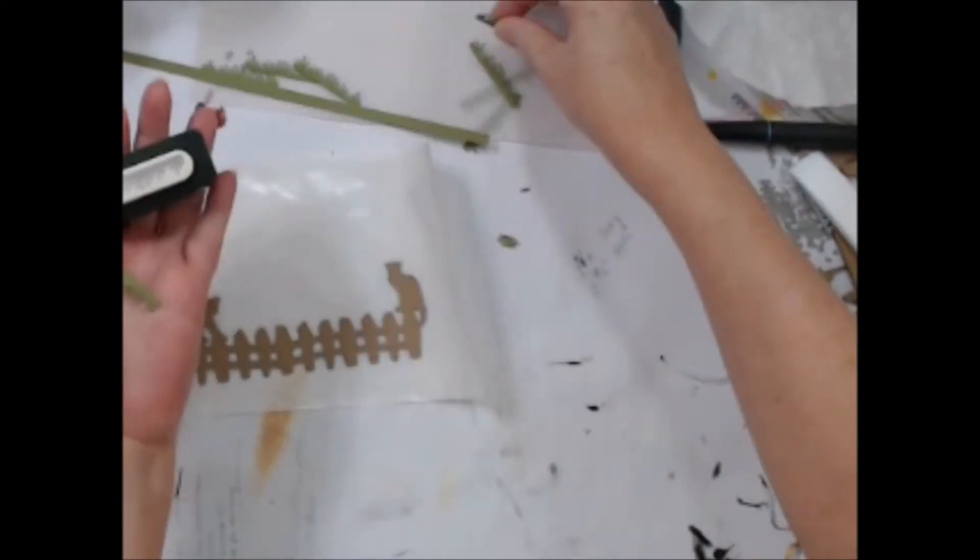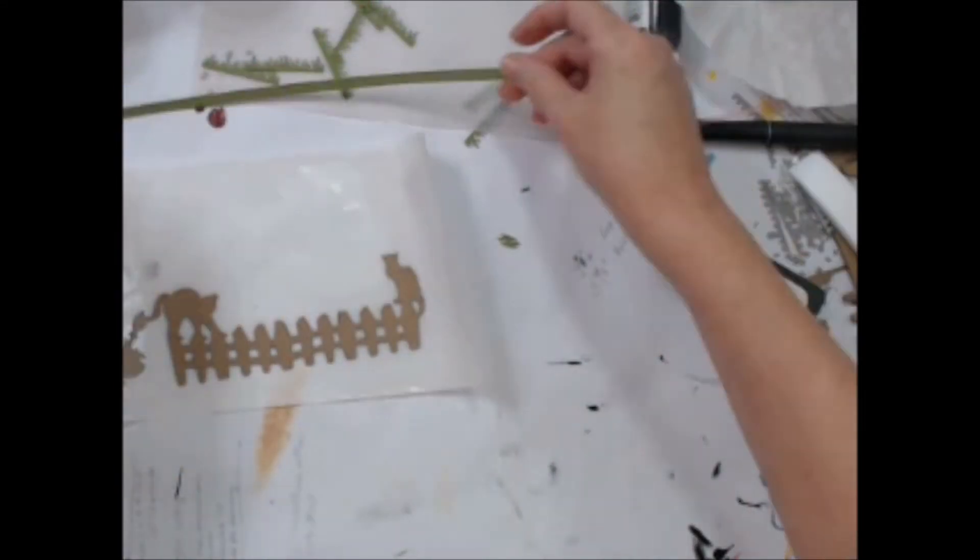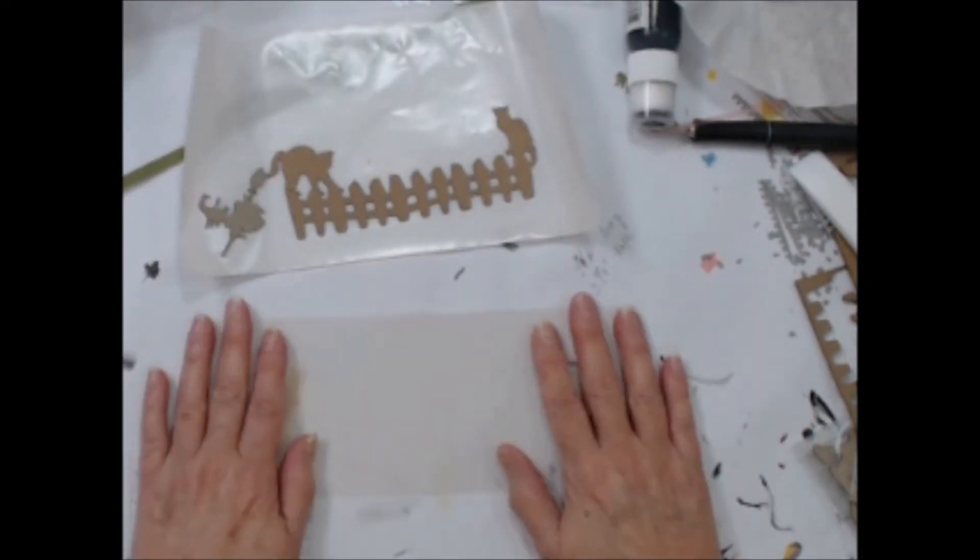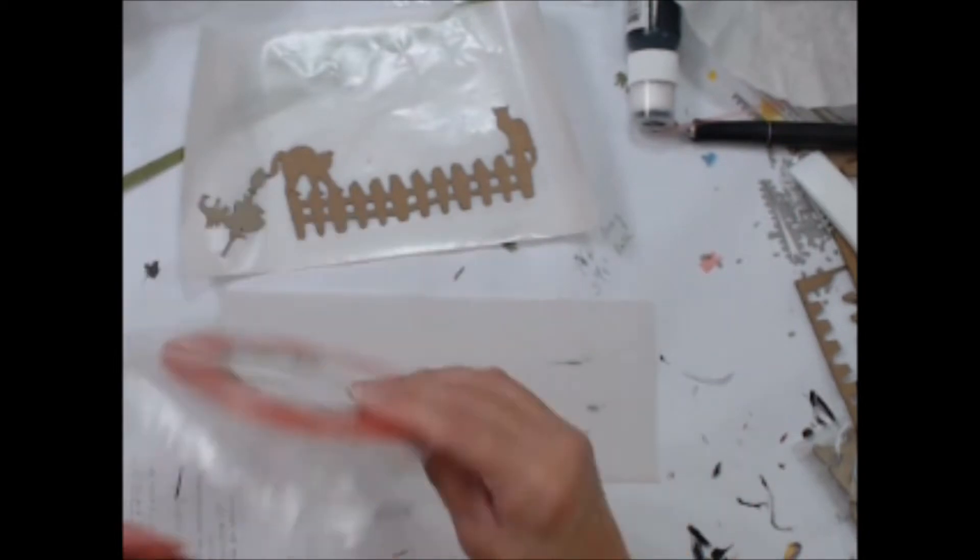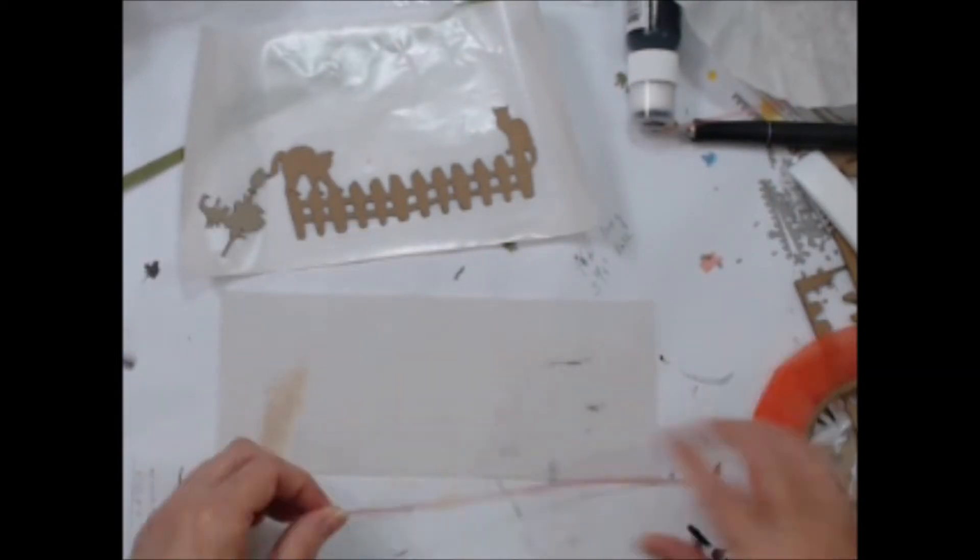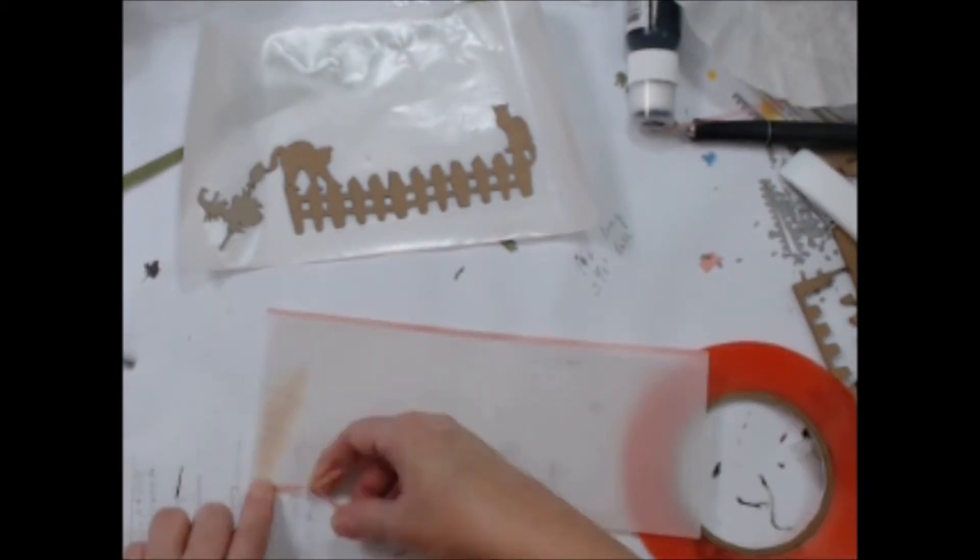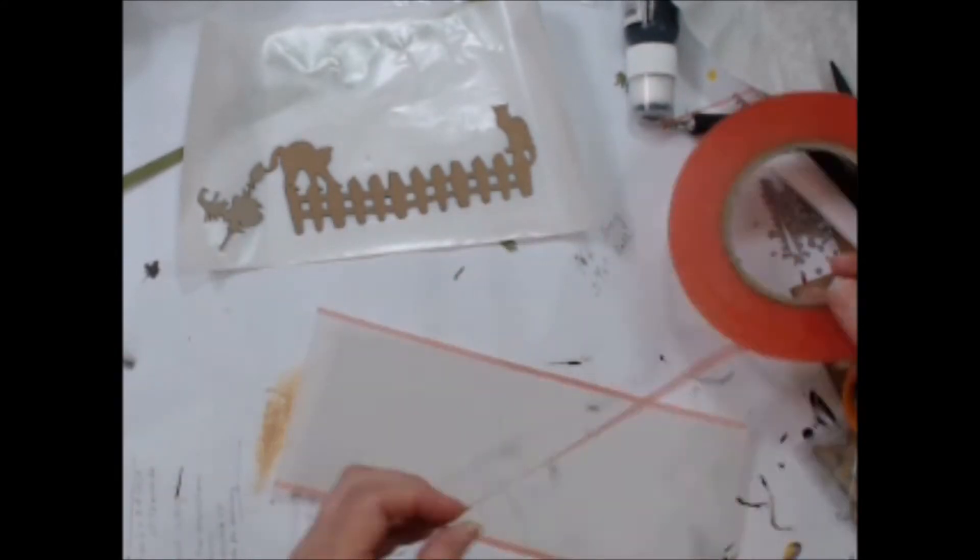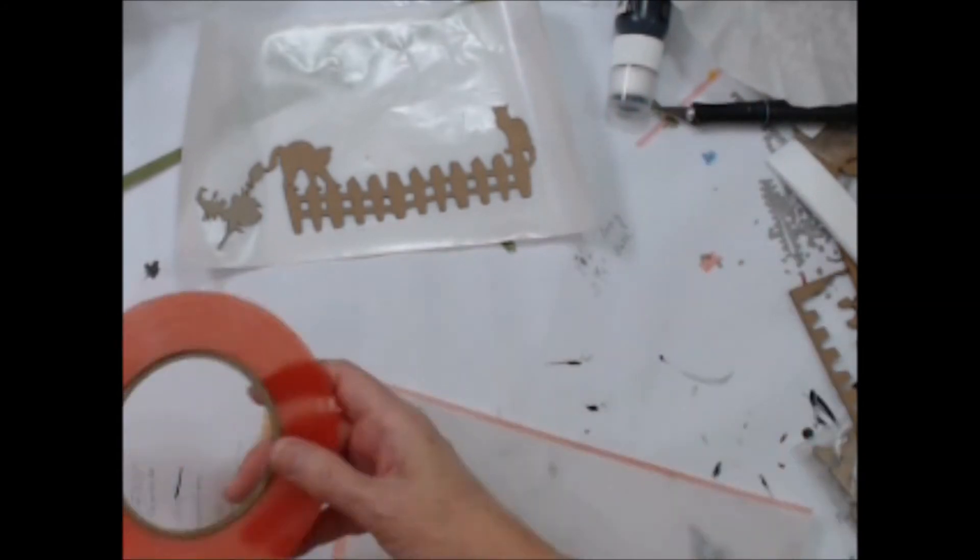For my second candle, I used this small grass punch with green paper and made several pieces of grass to adhere to the bottom of the fence. This time, I ran my red liner tape around the edges of the parchment paper before I ran it through the Xyron. I think this made it a little easier. You just want to be sure you get that red liner tape on before you add the glitter.